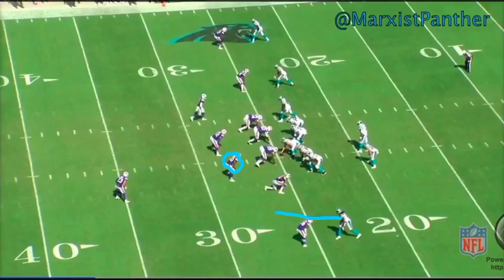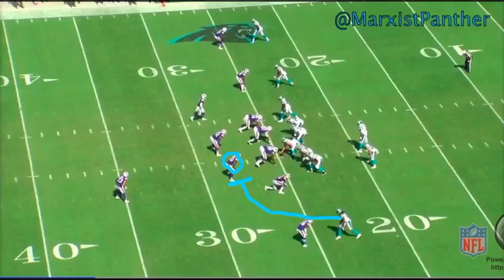So what's going to happen here is you're going to see Benjamin run essentially what would be sort of like a slant or a crossing route, but in reality his job here is to create interference for this linebacker, or a pick. You have to be careful. If you're too blatant and it's too much of a true pick, then you're going to get called for offensive pass interference. But Benjamin does a good job of getting in the way, but not creating so much contact that he'll get called for the pick.